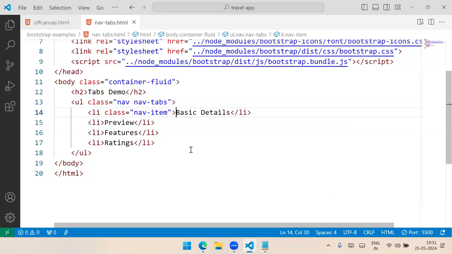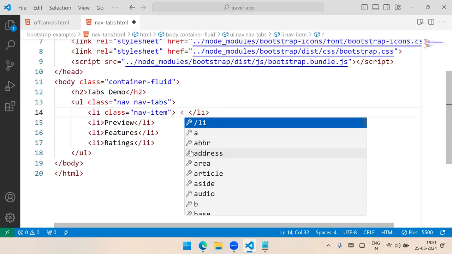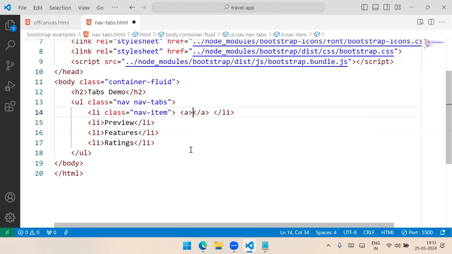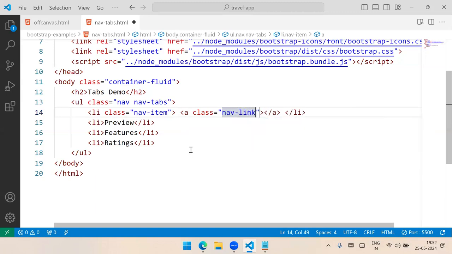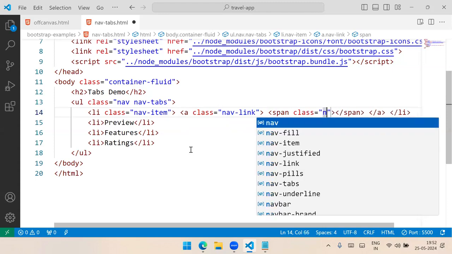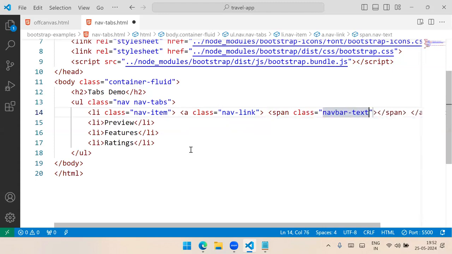In the nav, we can have a nav item. Nav menu is not required every time. Now here we will use an anchor. We will keep the class as nav link, and we will have a span with class nav text. Nav text is actually optional.